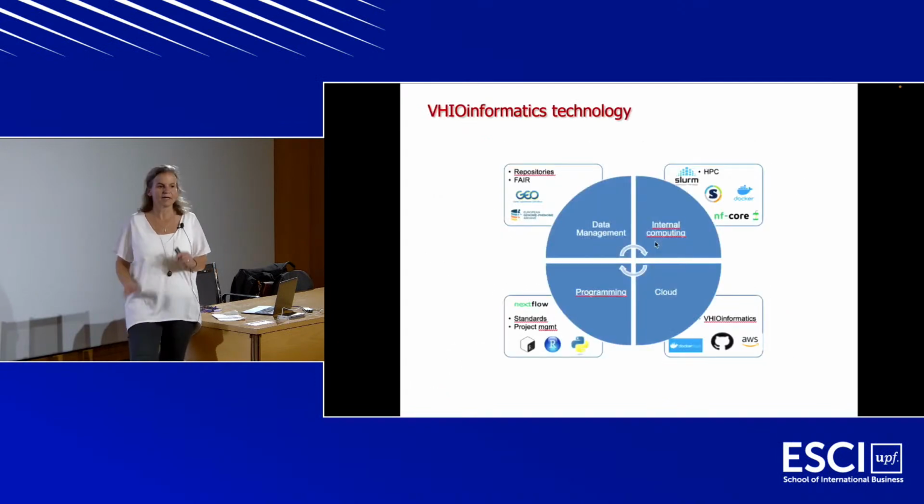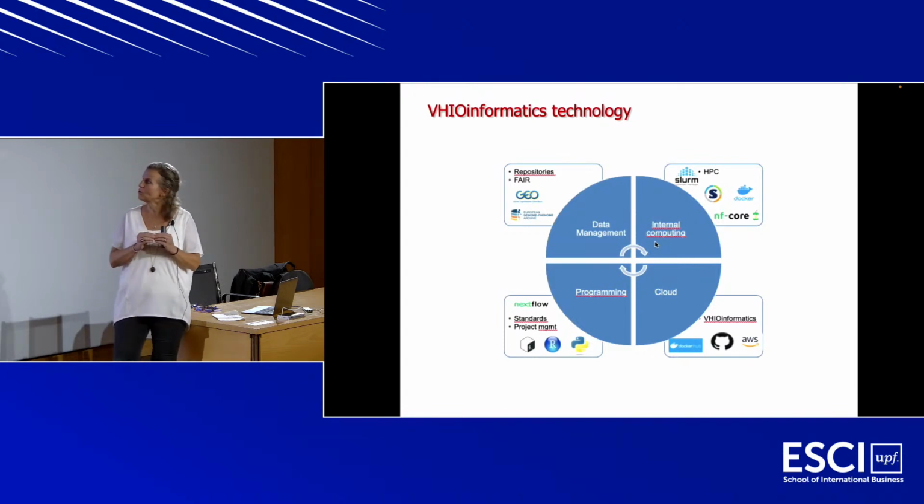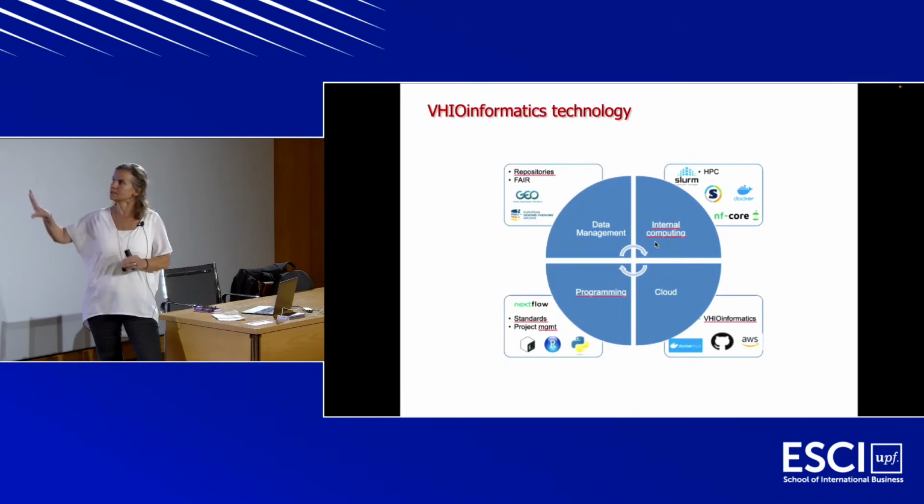You have it here. And I just want to give you a brief overview of what we do, okay? So this is what we, in practice, do at the Vall d'Hebron Institute of Oncology. So we have a cluster here. We analyze data using Docker and Slurm. We use Singularity as well, and nf-core pipelines. Those are the bioinformatic pipelines that we use to process all the types of omics data and to integrate this omics data.